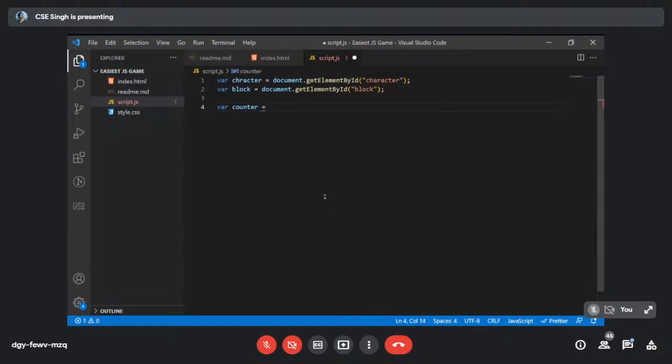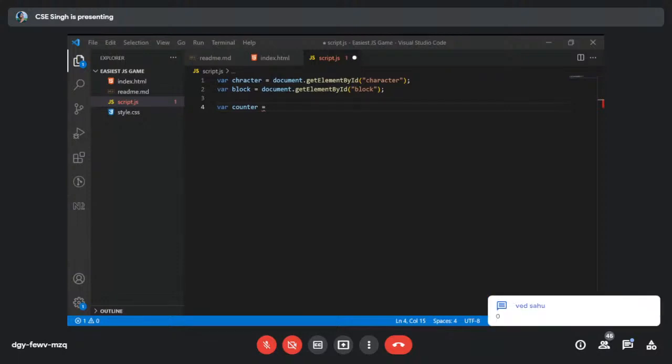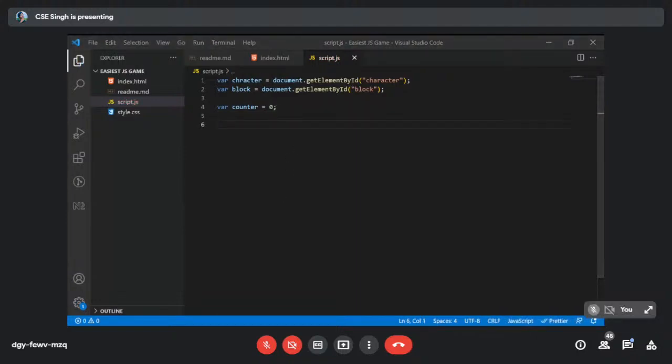And how should I initialize this? What should be the first value when the program runs? 0. Yes, because we haven't made any jump yet, so we need it to be 0 in the first place. Only then we can move ahead and think about anything else. But first of all, it should be 0. If I make a jump, then it should be 1. If I make another successful jump, then it should be 2, and so on.